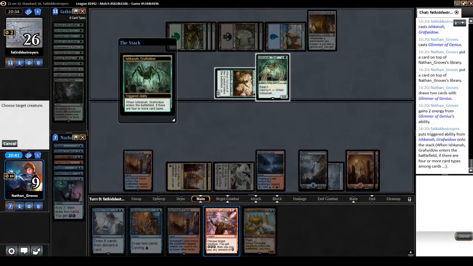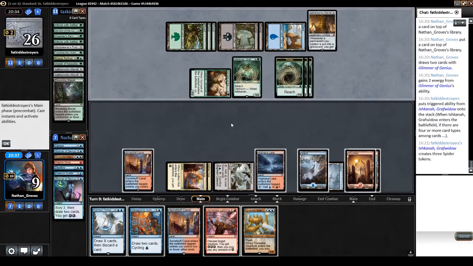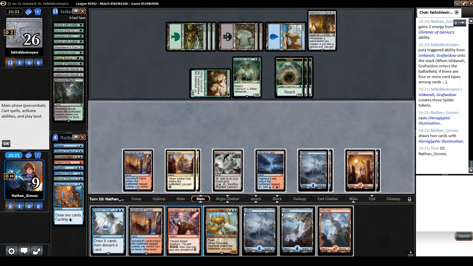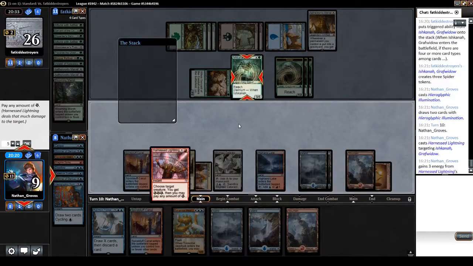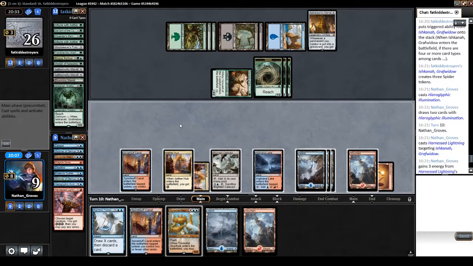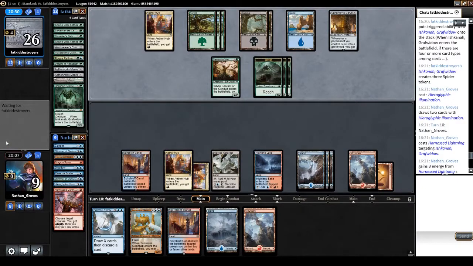No. Yeah, I guess that's fine. Yeah, seemed like I was always 1 mana short. Just gonna kill this. Gives him an energy, unfortunately. Play a land and pass. So 5 damage. That's not too bad. That's another one. Another energy. What's in his hand?